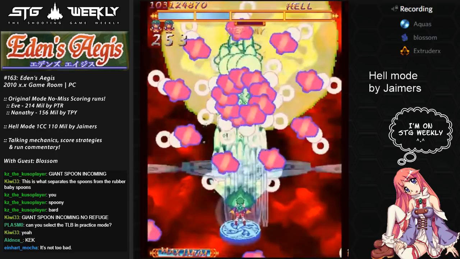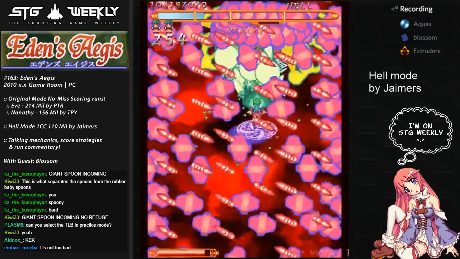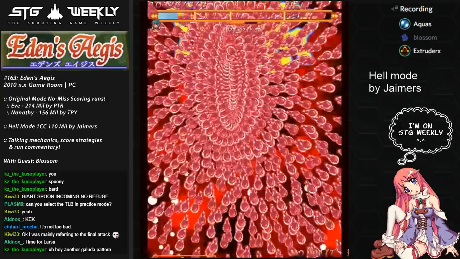Autobomb. Guard. Wait, guard. I like how this is the only boss where those pink things that spew out bullets are actually obstacles themselves. Okay. Oh, the Espigaluda final pattern. That's just like that one. There's no spoon now. This is a super spicy spoon. Oh, fuck. Here's another one you've seen before. In the face.